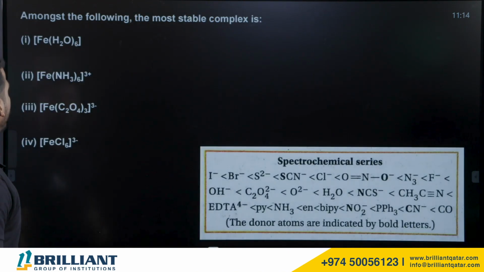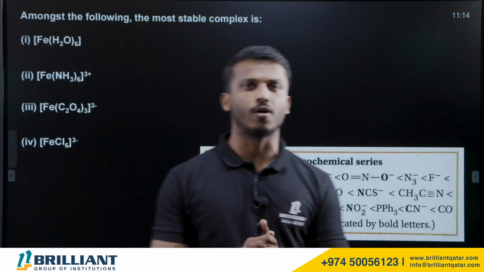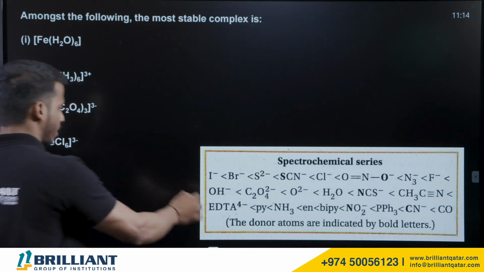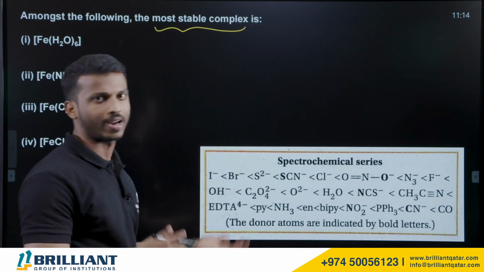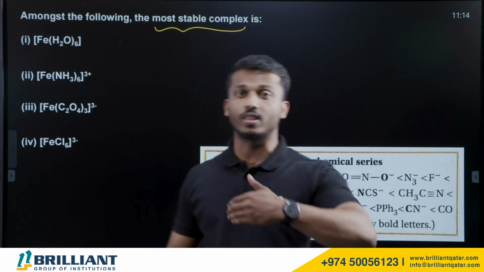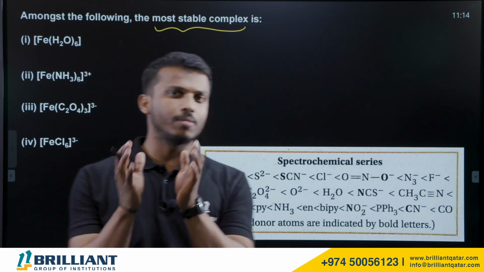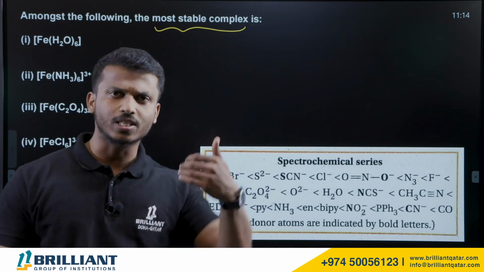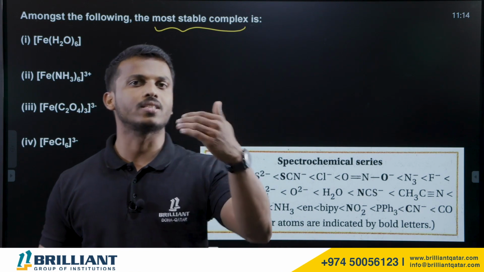Okay, next one. Among the following, which is the most stable complex? It's a special question, dear all of you. Very carefully listen. Dear students, the stability of a complex mainly depends on different factors. First factor we can consider: if the metal atom is in a greater oxidation state in the complex, higher stability. Second factor, as we just discussed in the previous slide, if there is a chelating ligand, it can increase stability.